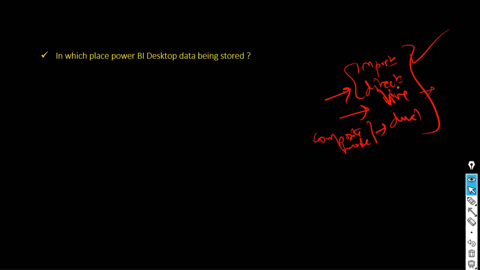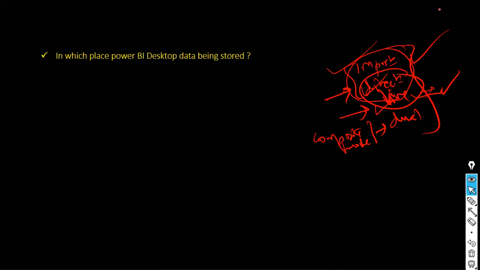Okay, but when you compare these three, import is better if the volume of the data is moderate. If the volume of data is very high, then you can go for direct query mode. And between live connection and direct query mode, if you want to compare these two, which one is better? Live performance is better compared to your direct query mode. Okay, but overall, we cannot generalize.